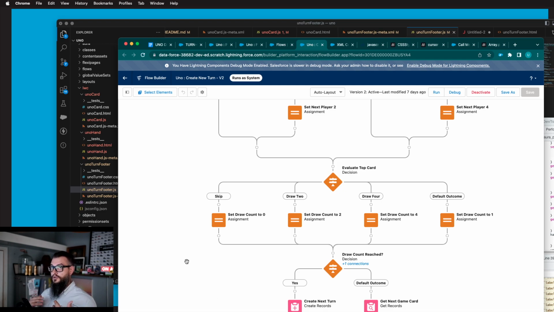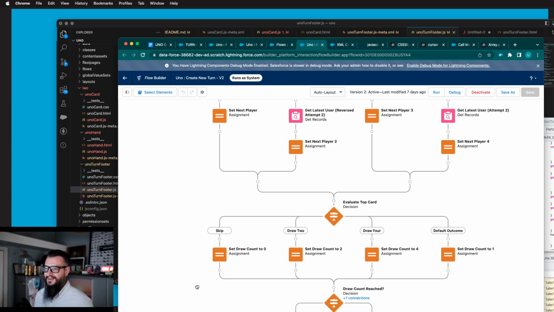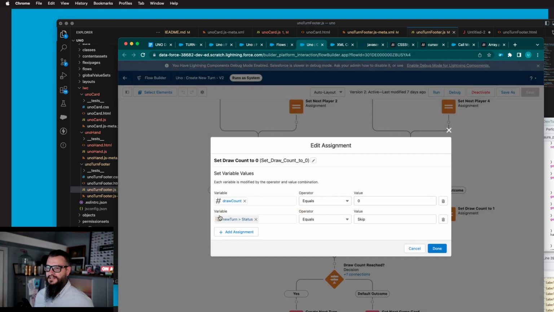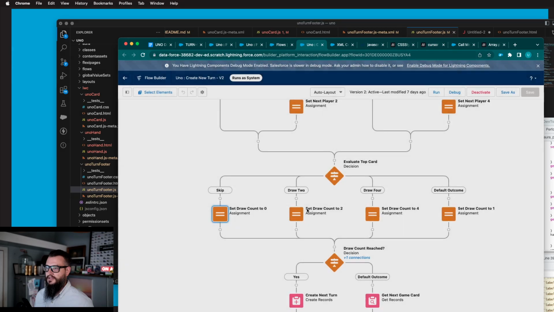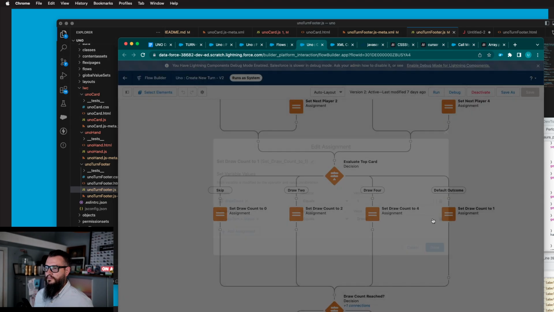Okay, so new turn. We get to this step in our new turn. We're evaluating the top card. If the top card was a draw 2 or a draw 4, or a skip, then you basically don't have a turn at that point, because I think these are all marked as skip, draw 2, and draw 4.